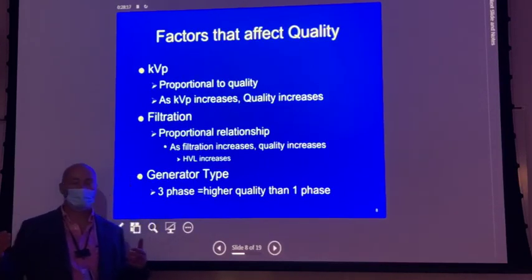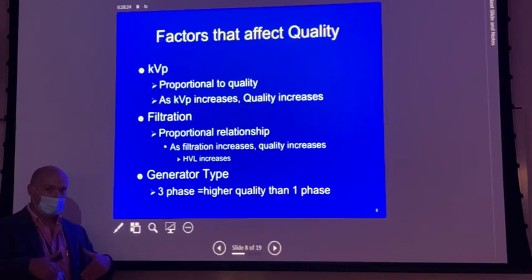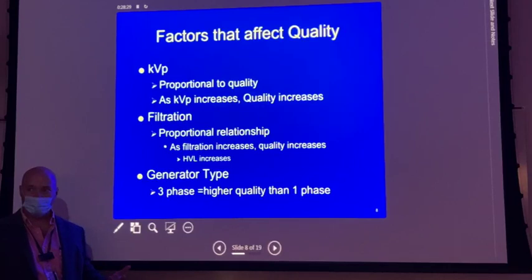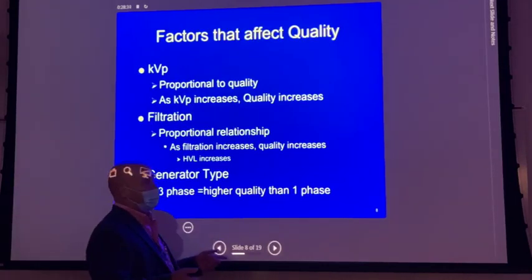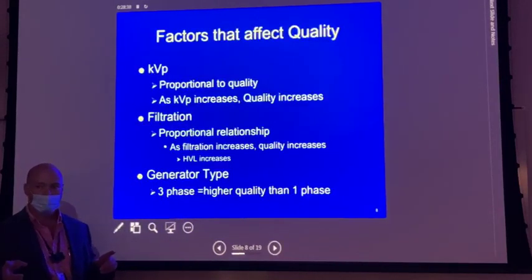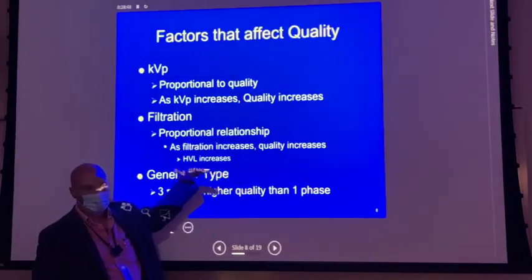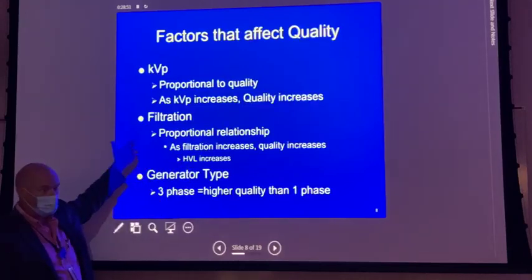But if it only cuts the other one down to, let's say, 75 instead of all the way down to 50, then what you're left with is more penetrating x-rays in the second room, and therefore you get a higher quality. Your half value layer would be maybe 2 millimeters of aluminum instead of 1. So KVP was identical in the two, but what you were left with in the second one was higher exposure after the aluminum, and therefore it's a higher quality x-ray beam, right? So in that way, half value layer is a better measure of quality than KVP.